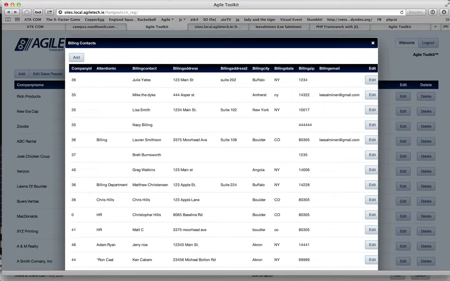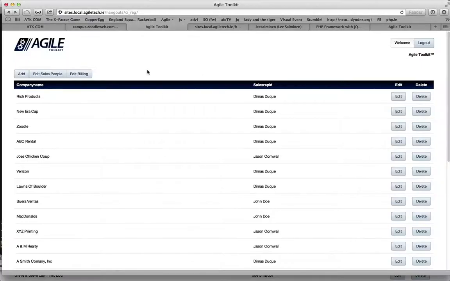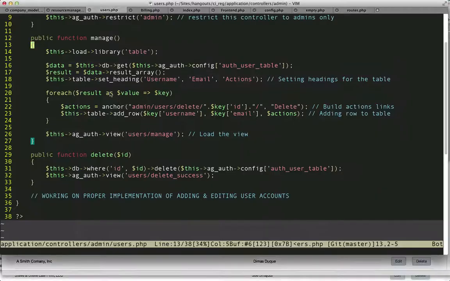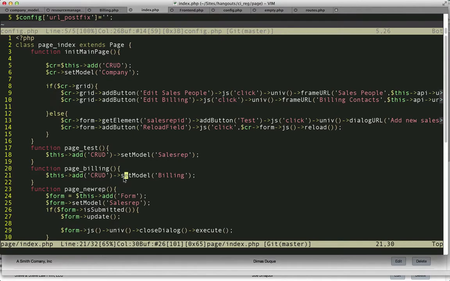Too many to fit on the page. Let's add a paginator and also maybe too many fields. Yeah, we probably don't need the company ID to show. Yeah, we really only need a few. Okay. So again, if we want to do something with the elements of CRUD, we will need to put it inside a variable so we can access it.